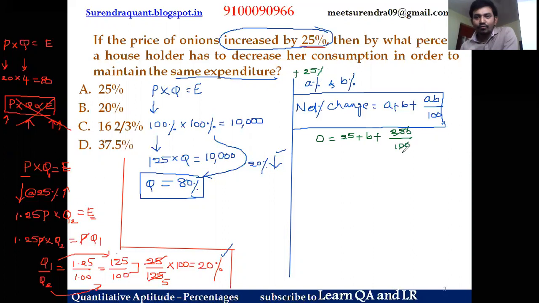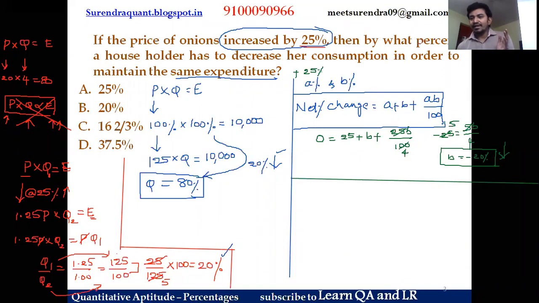So 25 goes 4 times in this. If 25 comes to this side, minus 25 equals, so 4 into B, 4B plus B, 5B. So this is 5B by 4. So 5 goes 5 times. So B equals minus 20%. So friends, minus 20 means negative. Negative means decrease. Decreases by how much percent? Decreases by 20%. You got the same answer. So it depends on our idea, guys. Let's go for one more such very important model.